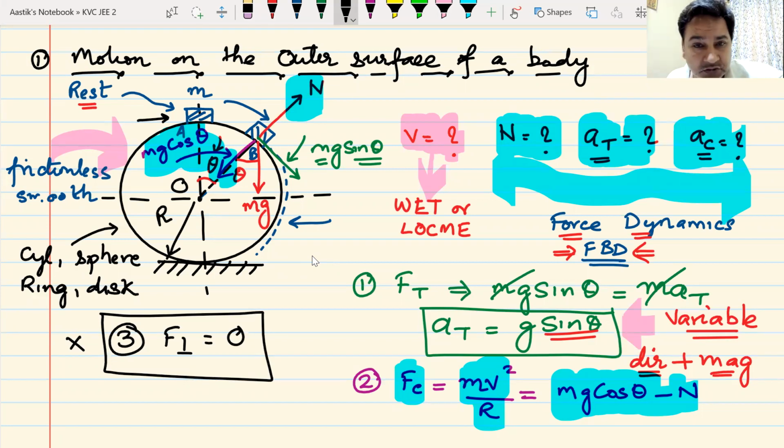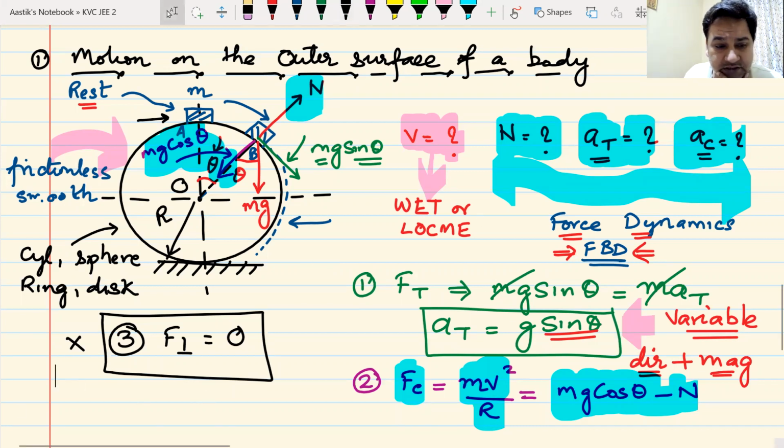I'll give you a minute to think about it. Three equations. We have done absolutely similar things right from the first day. We are just making equations. In this chapter of work by energy, force dynamics, we have been doing the same thing over and over again. I'll give you a minute to finish. Note down the three equations, then we will move further ahead in our quest for knowledge, in our quest to secure a seat in the prestigious engineering colleges of India.